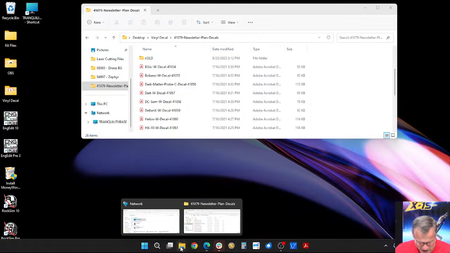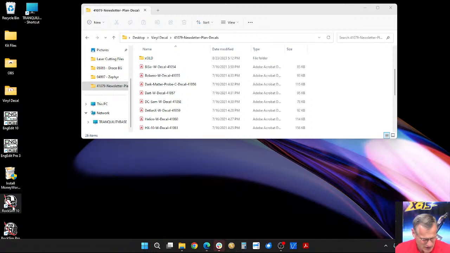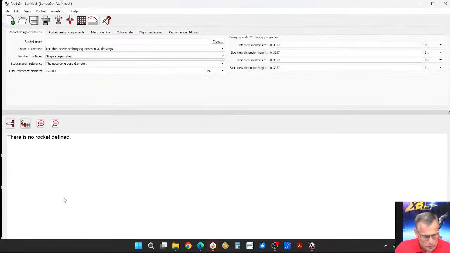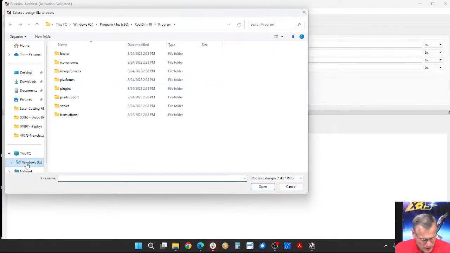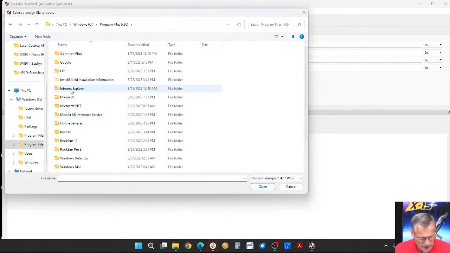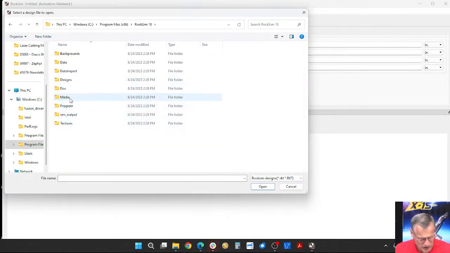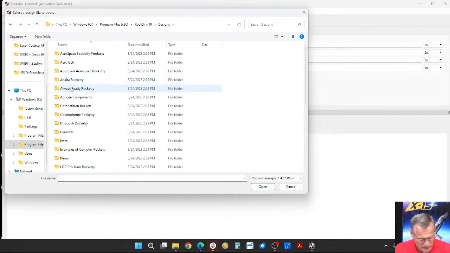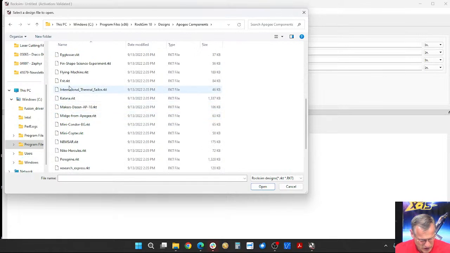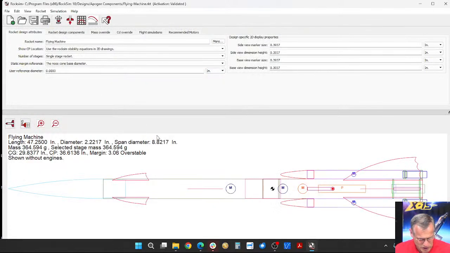Let's open up RockSim 10, Windows PC x86. Designs, Apogee components, and we can go to flying machine. This time it'll work. Okay, so basically Terry wants to launch a rocket from a fin.